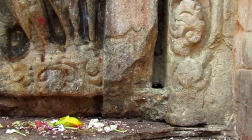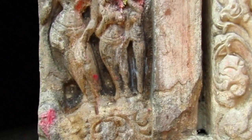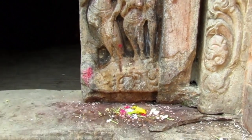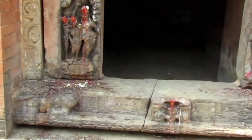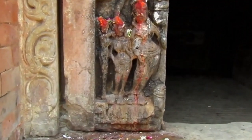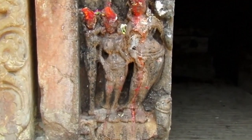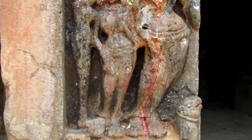Ganga and Yamuna are seen standing on their vahanas of Makara and Kachchapa respectively, with their attendants on either side of the lower part of the door jamb. A region marked by the nurturing presence of the 2 holy rivers, the Ganga and the Yamuna. The 2 river deities who in their earthly form had cradled the riverine civilization of ancient Madhyadesha as its lifelines.